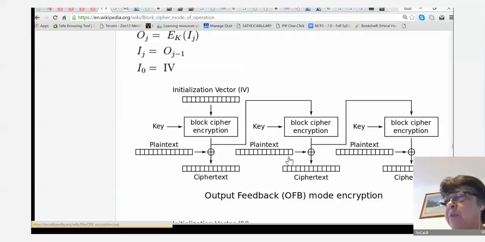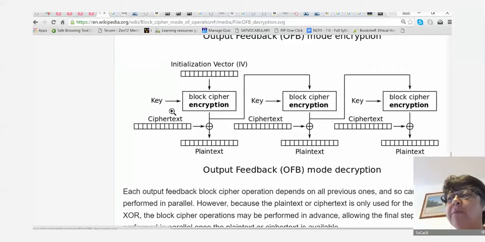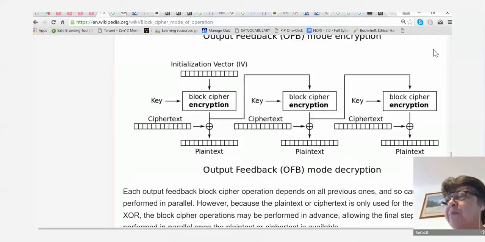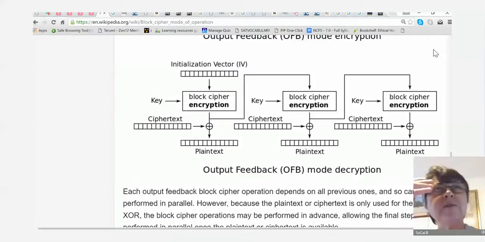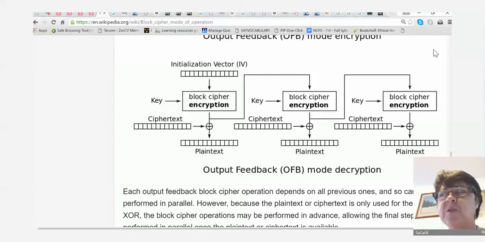Okay? Output feedback mode. So how you would break it would be this. IV goes into the block cipher, you have the ciphertext XORing it, and you have these ciphertexts. Right? So what that means is you can manipulate them. Sorry, my mouse is kind of moving weird. Okay? So once you know how CBC was broken, you can probably start to see, hey, I think I could do something about this. Because you have certain parts of this that you can manipulate.